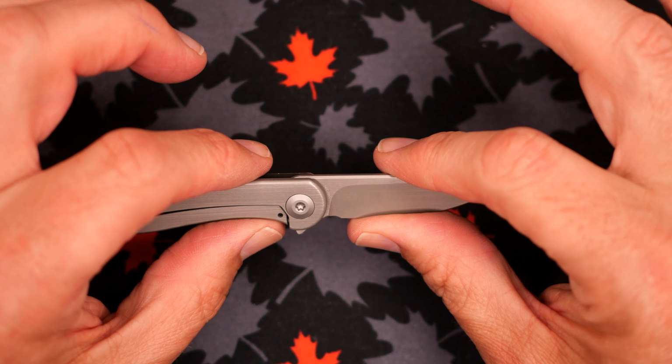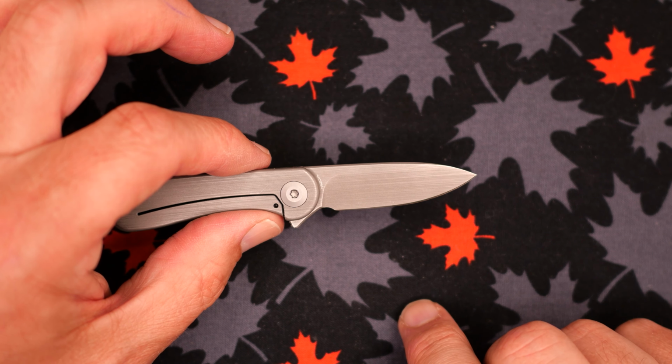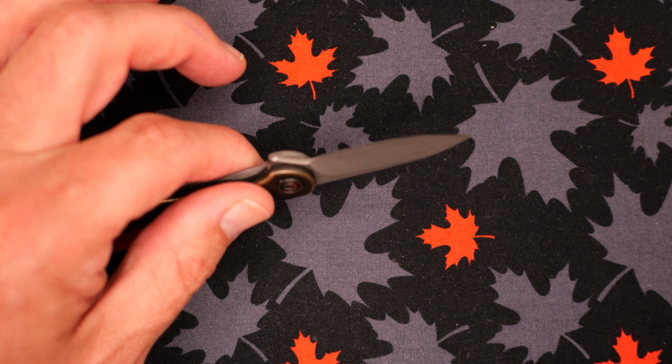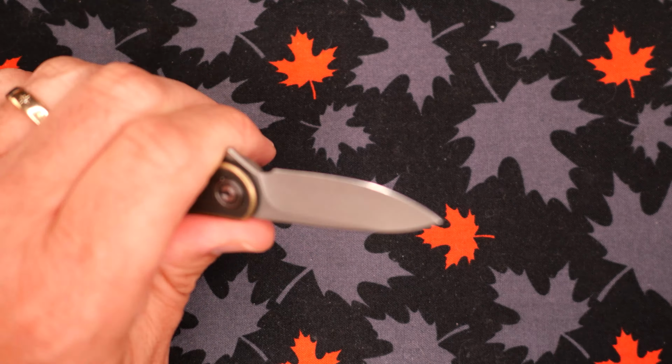So if you know how to sharpen knives, and hopefully you do, and if you want to learn more about sharpening, I got loads of videos on sharpening, get this thing to a decent angle, and you'll find out that it can cut quite well and is actually quite useful.